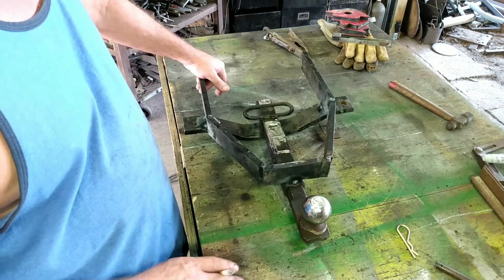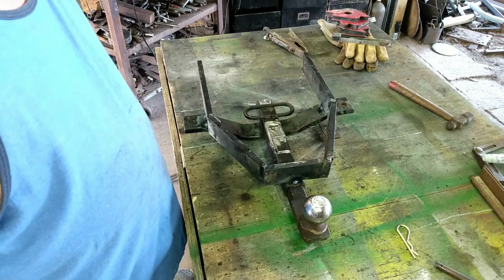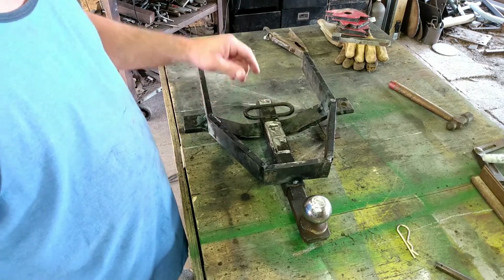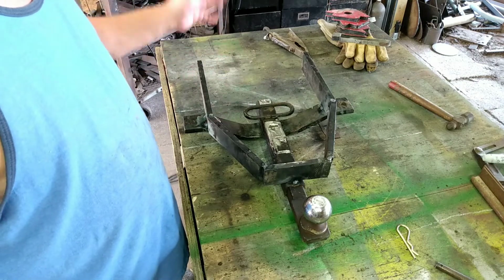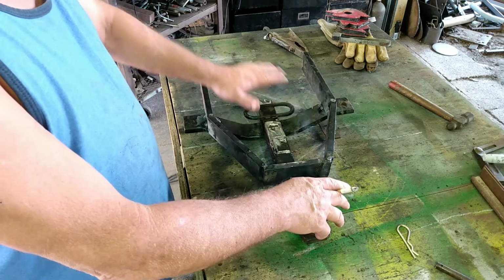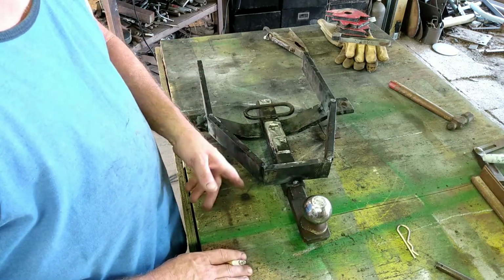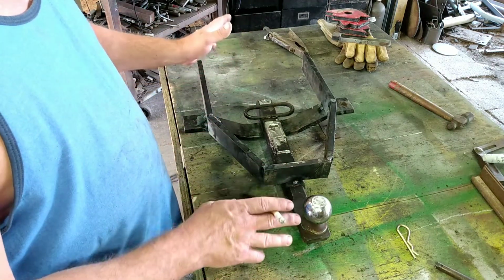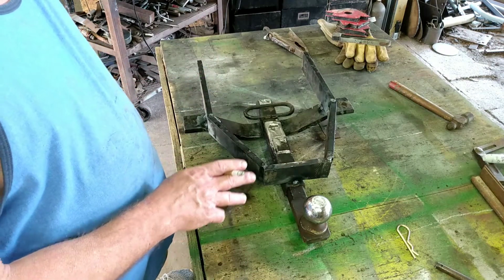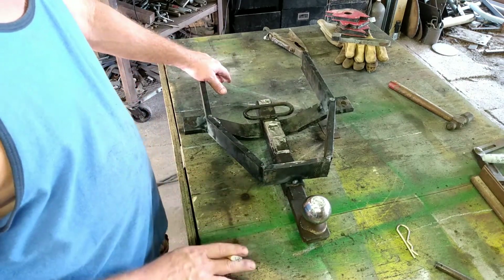I've been thinking about this obviously for a while, and I owned a lift for an old Murray lawnmower years ago, and it had a manual lift that was similar to this, I guess, but it's going to work off the same principle. But anyway, I like to leave it all tack welded together. That way, if there's something I do need to change, it's easy to do because I can just cut the tacks, move something, tweak it, and we'll get it all together and know that it's going to work. And at that point, we will weld everything up.